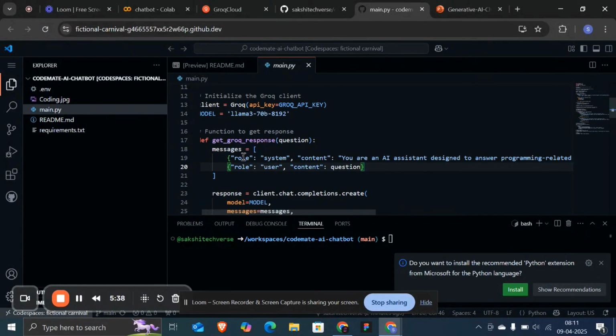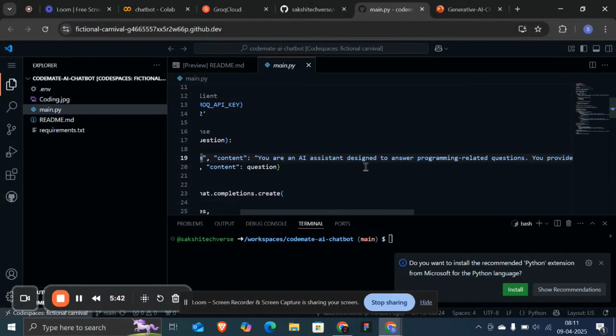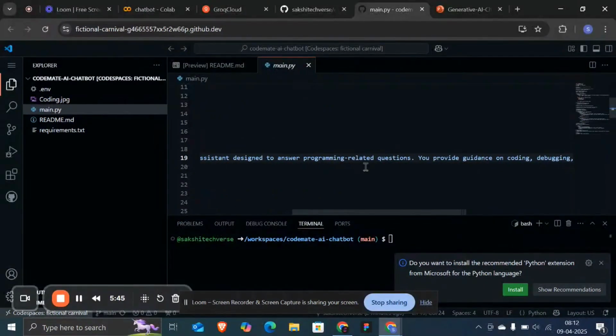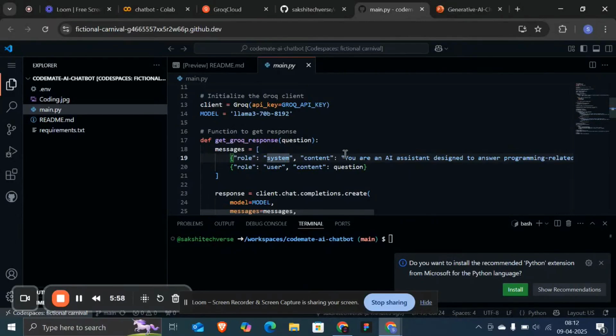In that, the main part is the role which we gave to the system. So the role for the system is: you are the AI assistant designed to answer the programming related questions. You provide guidance on coding, debugging, and best practices for developers, testers, and coders.